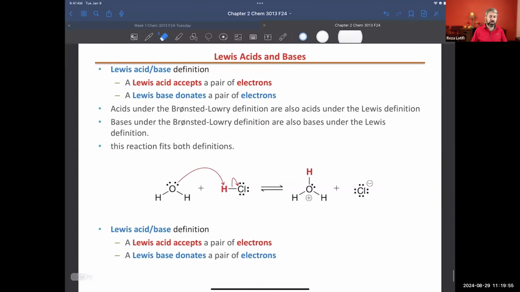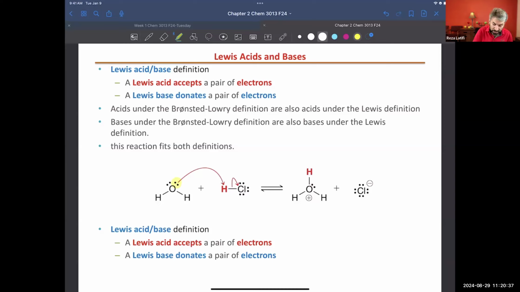And the last one is going to be Lewis acid versus Lewis base. For the Bronsted-Lowry definition, we said an acid is a compound that donates H plus, and a base is a compound that accepts H plus. That was the definition of Bronsted acid and Bronsted base. Now, when we are talking about Lewis acids and Lewis bases, we are not dealing with H. We don't care about H. The thing that we care about is the lone pair. Are you accepting or donating a lone pair?